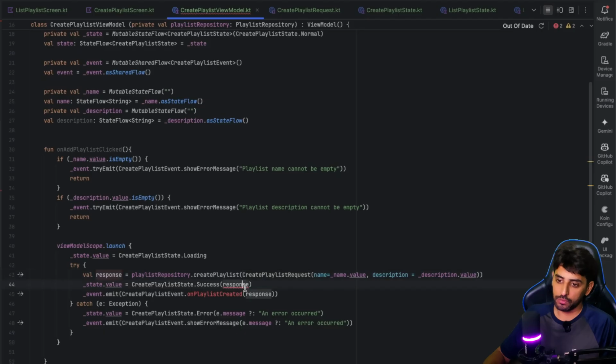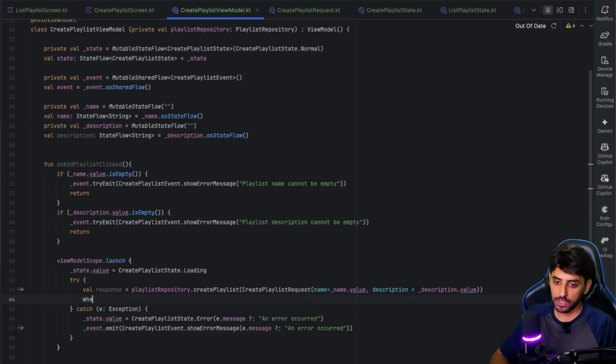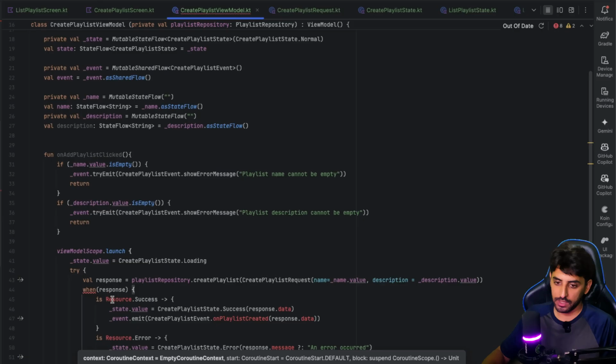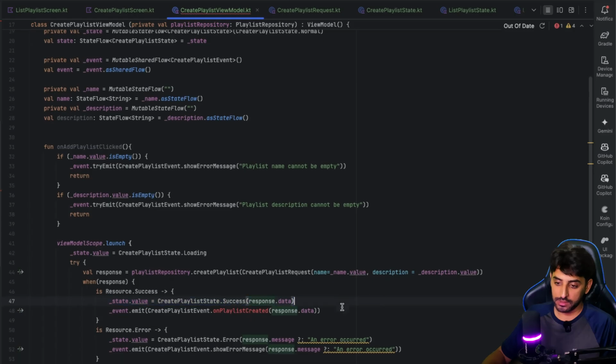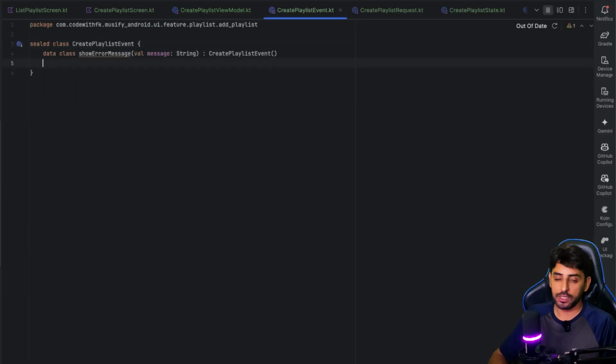And now when you go over here, you can see that we pass these two things, and this is not like that. Again, we'll be using when for that. And inside this when, if it's a success case for resource, it will just give us the data, and then we know that the data is success, and now we can call one event for us saying that the playlist is created.